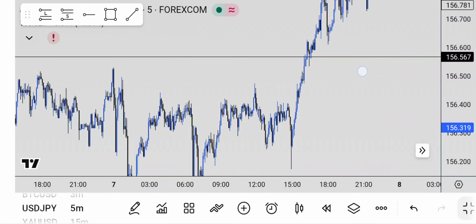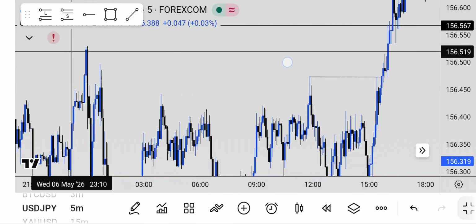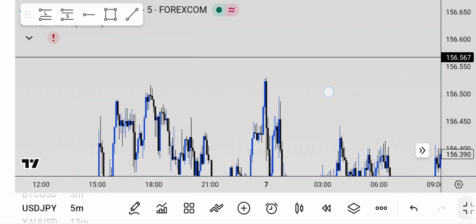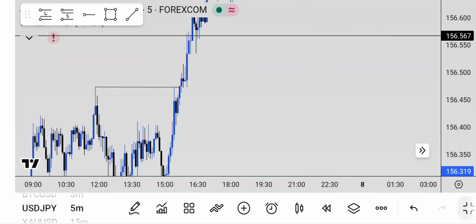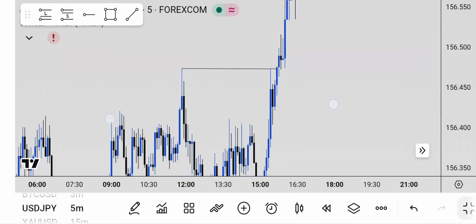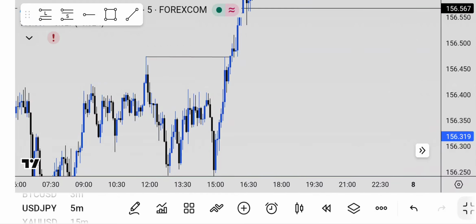If you pay attention closely, you will see that this high was taken out. This particular high was taken out. Even this particular high was taken out. That was the reason why I marked this last high. It was also taken out in general. So these so many highs that were taken out have given me the momentum that market buyers are strongly in the market. You get.